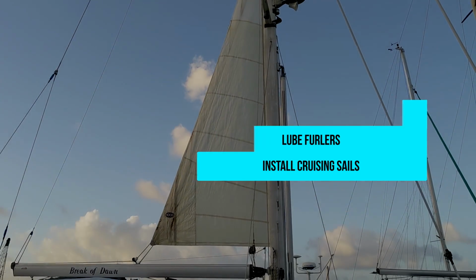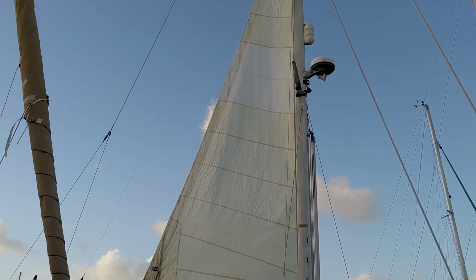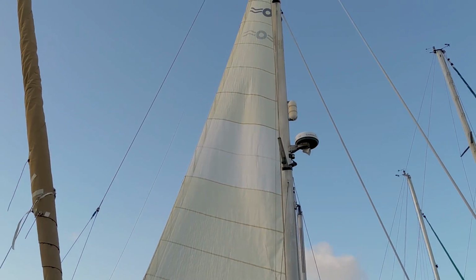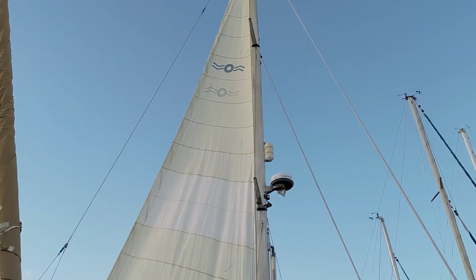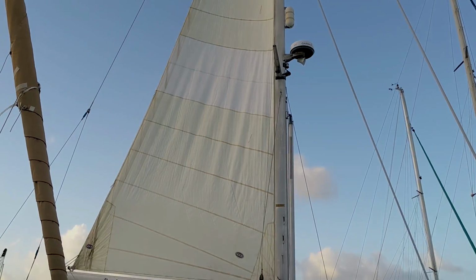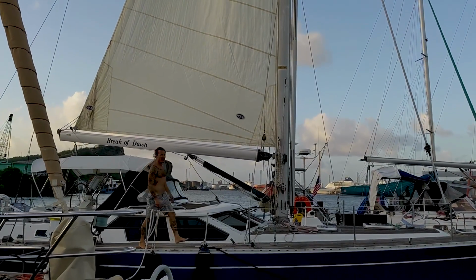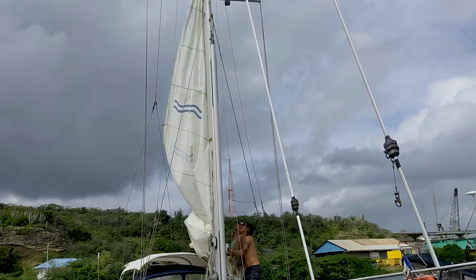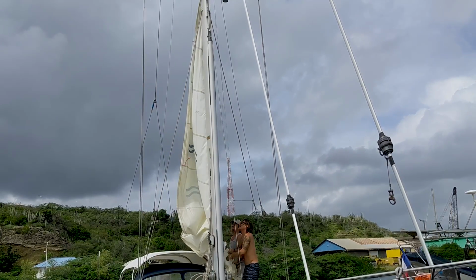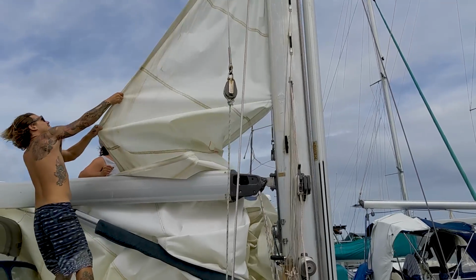This is the mainsail. It's called that because it's rigged on the main mast of the sailboat. If you look on the lower left of the sail, you'll see that it's pretty dirty. That part is called the clew, and the reason it's so dirty is it's been out in the sun and rain for 3 years. Luckily, this boat came equipped with a new set of sails, so step 1 is to take this bad boy down, take it to the sailmaker, and see if he can work his magic on it.